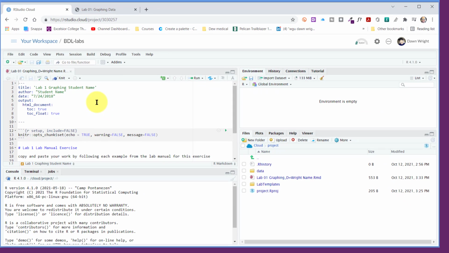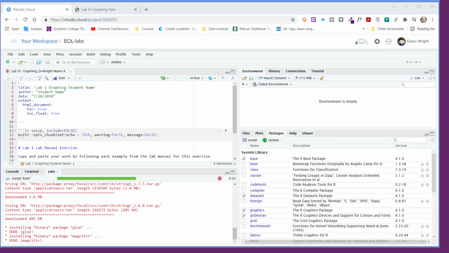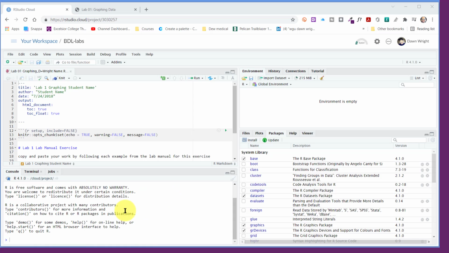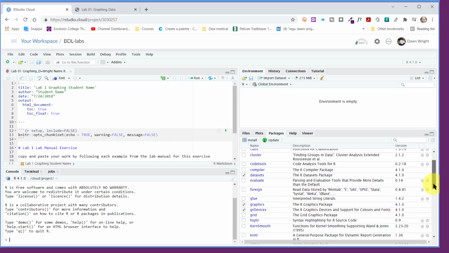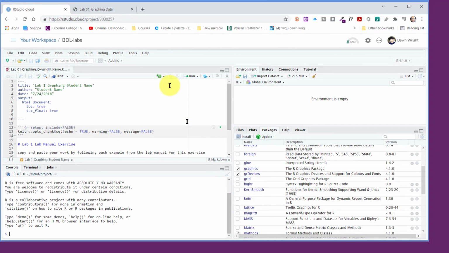It may take a few seconds. I usually like to wait, look down in the console to see if anything is happening, just to give it a chance. So I'm going to pause the video and make sure this is installed. I'll be back in a second. Okay, we can see that RStudio is installing that. I've got the prompt back, and if I go over here and look in my packages, scroll down, I should see, there we go. There's that knitr package it wanted.